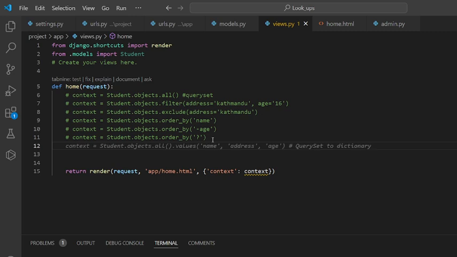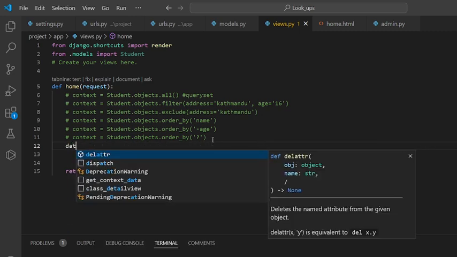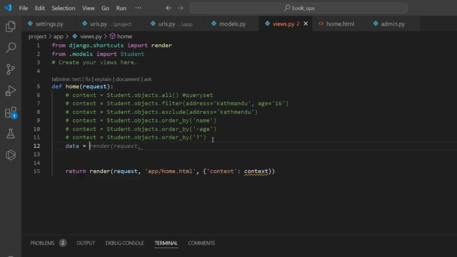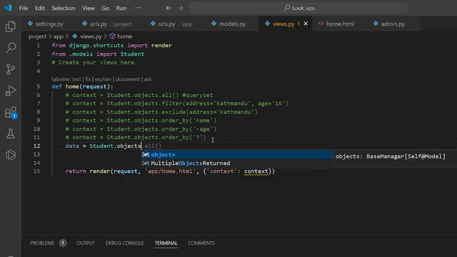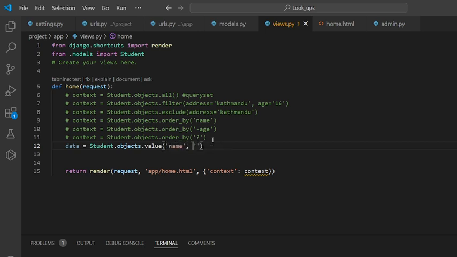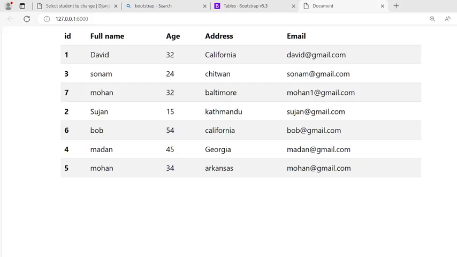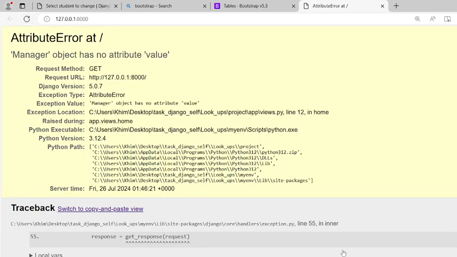So if we do order by and write the random option, it will arrange in a random order. Now the next one we are going to look at is student.objects.values. We only want to show name and age in that table, so only name and age will come, other data will go. Okay, so there is an error.